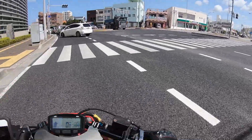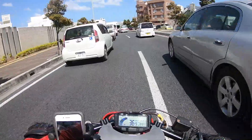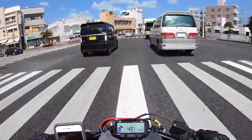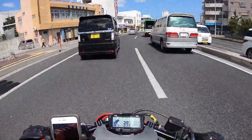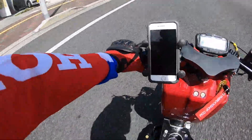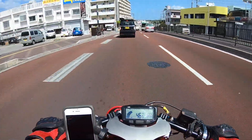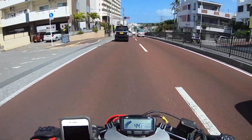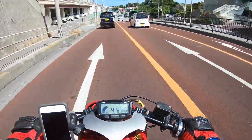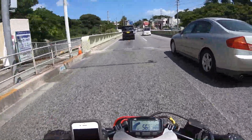The weather is beautiful today — holy crap. And there's a ton of traffic. So I bought this new shirt. Not only is it sweet because it matches my bike — it's red — but it says Honda on it. Double cool. And it's got a big Honda logo on the front. It's like a mesh type deal, so it's really cool when it's hot out. You get some nice airflow.